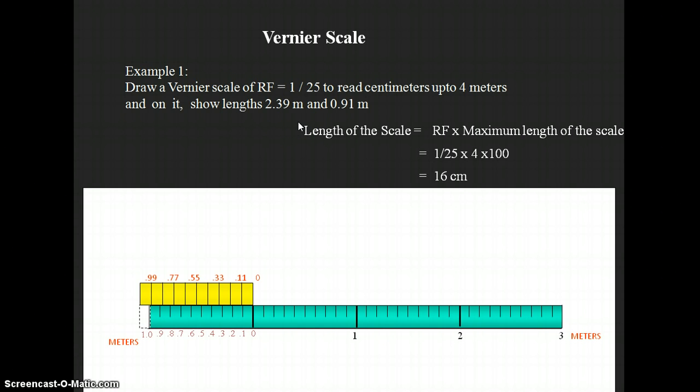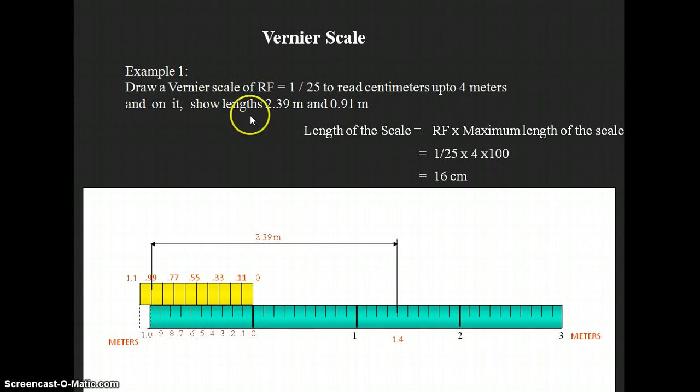So here we have subtracted 0.99. Draw a vertical line from 0.99, and the remaining value is 1.4. So 1.4 means 1.1, 1.2, 1.3 and 1.4. From the 1.4 draw a vertical line. Okay, so this much distance will be equal to 2.39. Then draw a dimension line and represent 2.39.